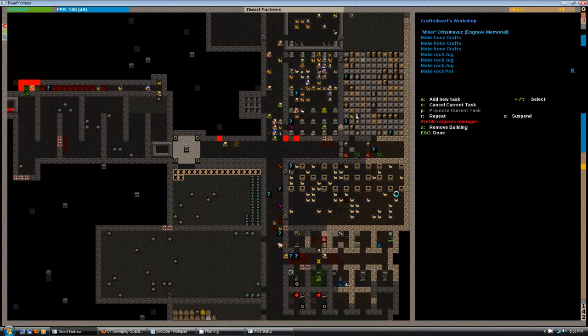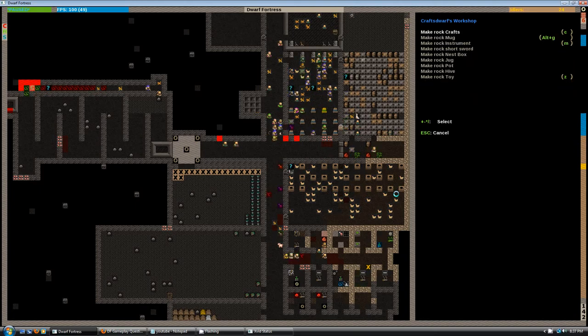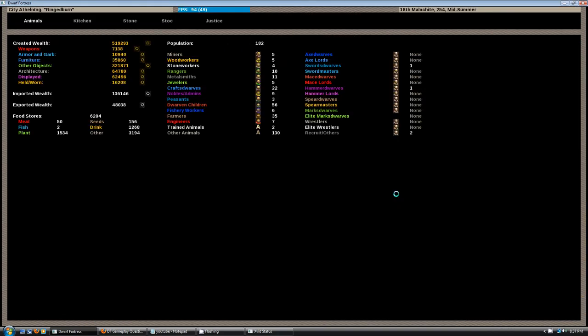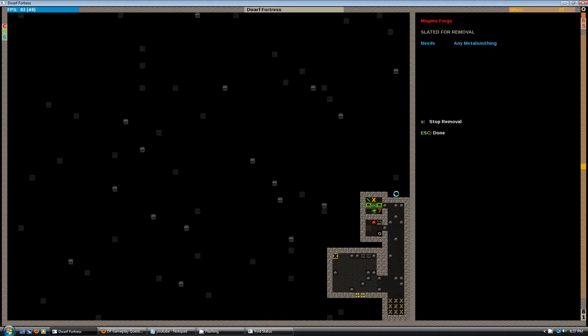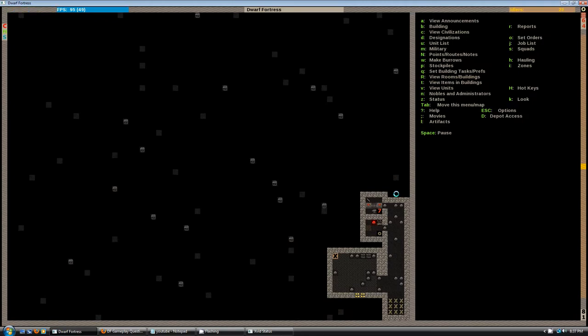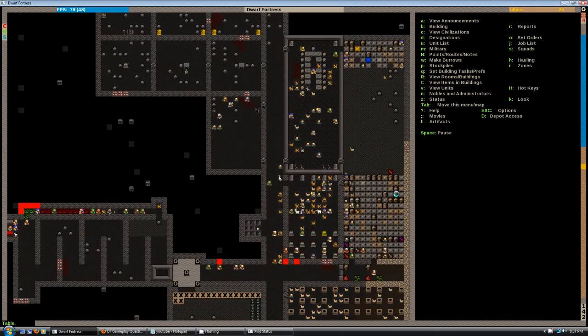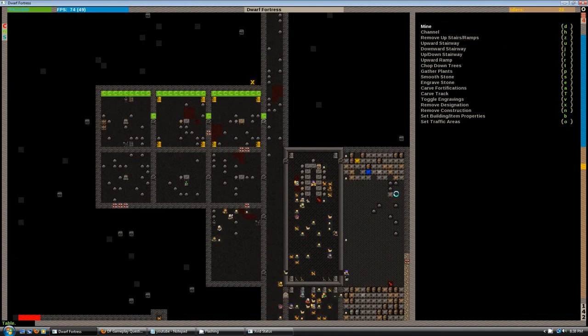Add new task. We're going to make rock mugs. Alright. So that industry is back up and running. We've imported a lot of wealth. Alright. Let's go back down and make sure this is being deconstructed. Let's see if there's anything in this bin. Some gold steel and gold bars. I think I might want to make a manager in this case. Let's go ahead and dig out a room for our manager.